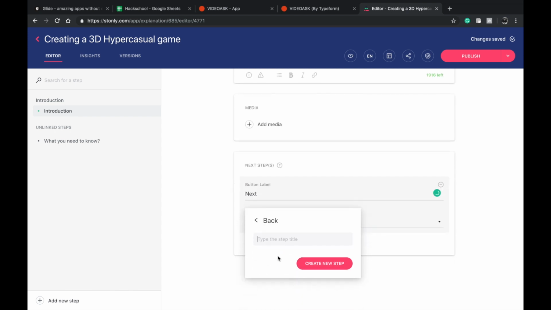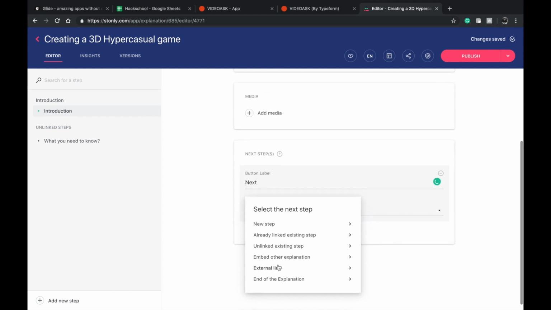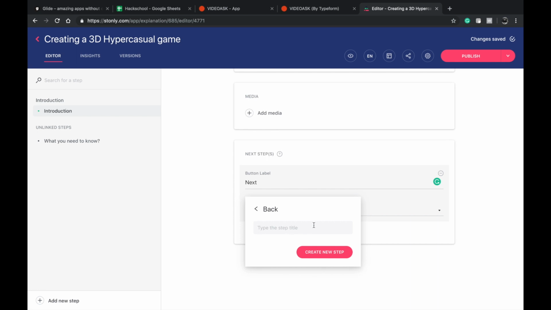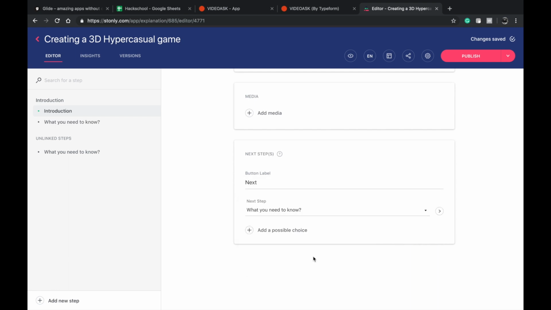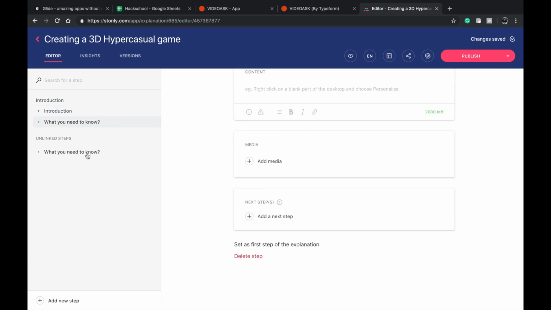Okay, so for the title of that, you can also have a button that links to another website. So I'm going to type in this step title, which is, I guess, what you need to know. So I'm gonna click on the new step. Oh, so it actually links there.